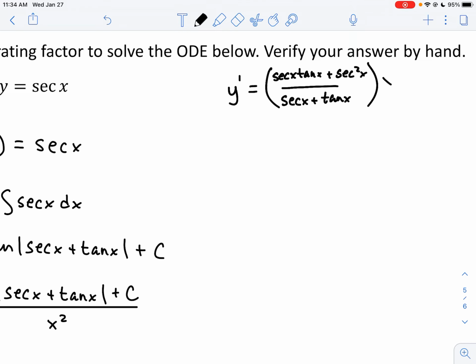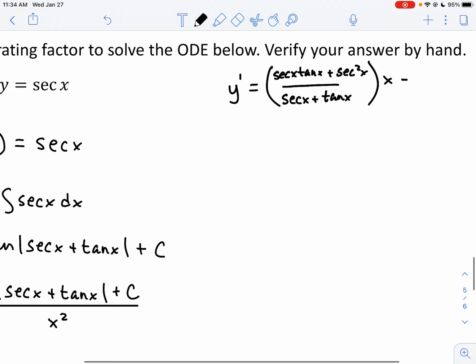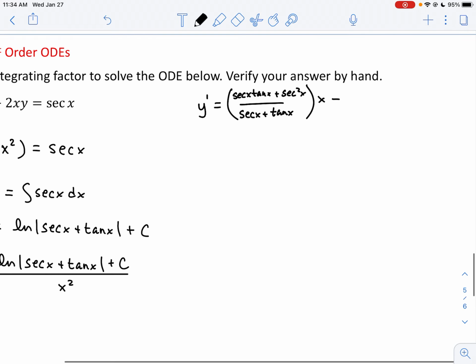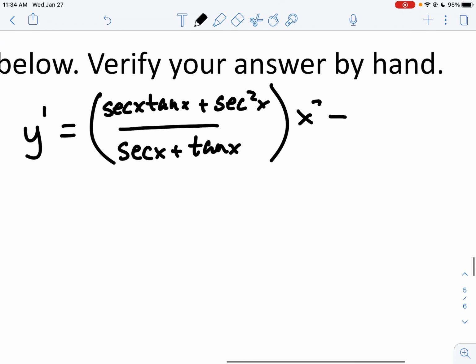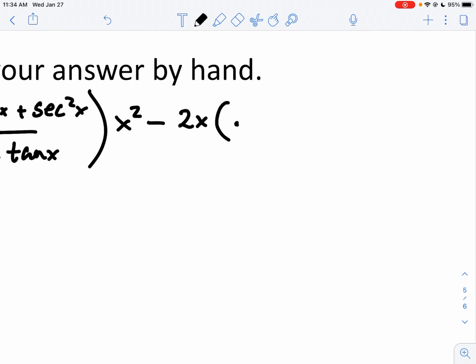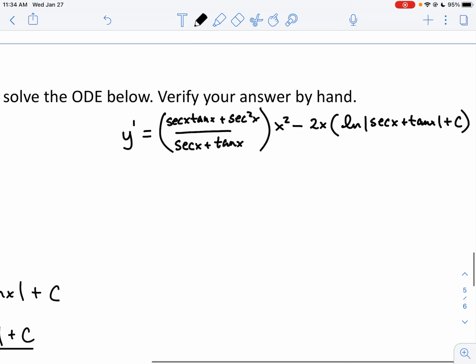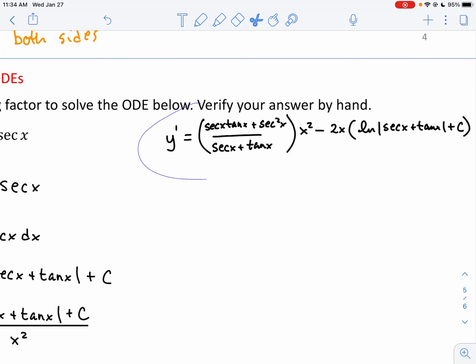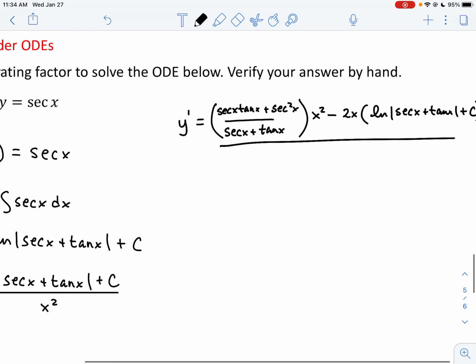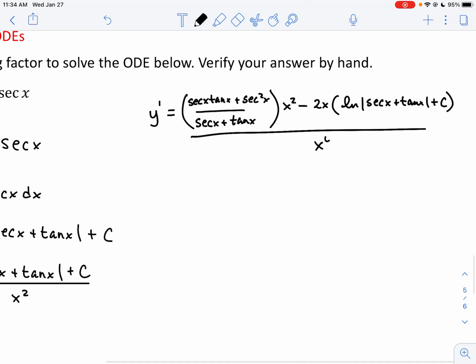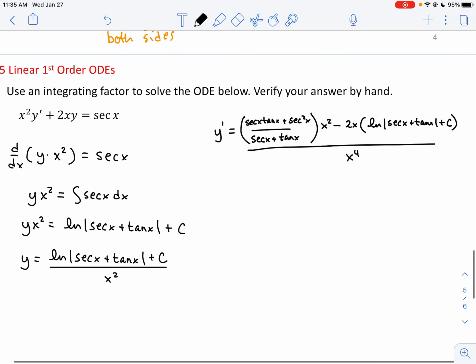But now we say times the denominator, minus. Then we do the numerator times the derivative of the denominator. Oh, I forgot to put a square here. Times the denominator. Let's go ahead and put the derivative of the denominator first. And now let's rewrite the numerator, which is natural log absolute secant x plus tangent x, and then the plus c. So there's the entire numerator. So there's my result using the quotient rule, at least part of it. And then, of course, all of this is over the denominator squared. So all over x to the 4th. And here's the quotient rule used in its entirety.